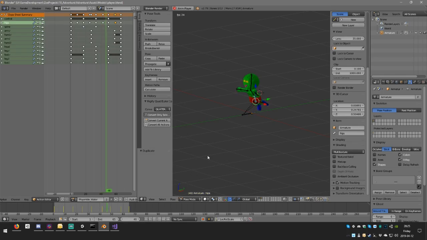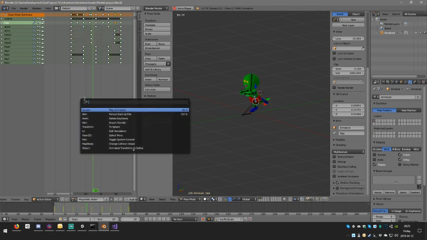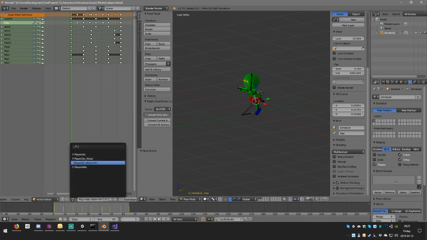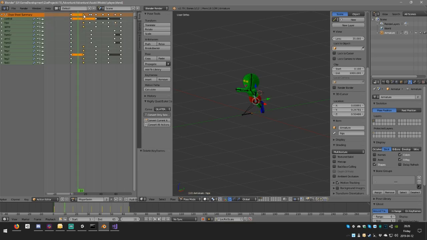Okay, so save. Now this will be the best animation to use to copy to create a player swim. Right? Okay, so we're going to create a new one, and we're going to call this one player, what's the other one called? Player walk, player swim, R, swim, F. Okay, so we've got a, we can swim now, and this should be a decent start. This is a good spot for us to be in.